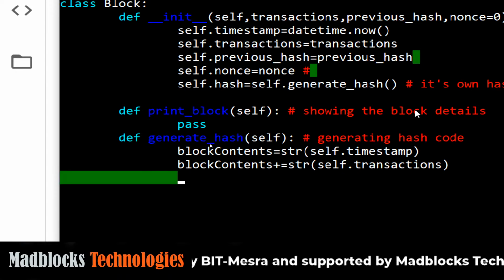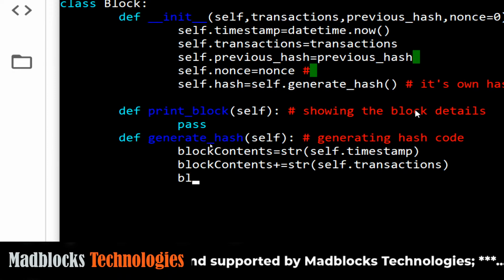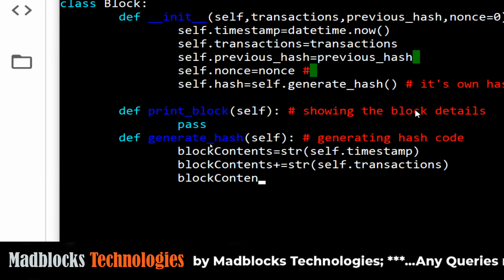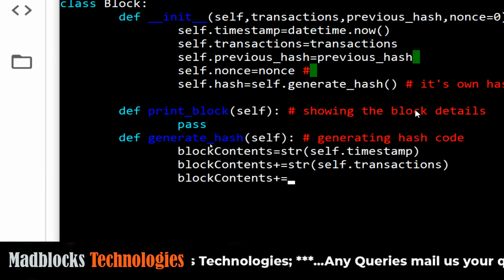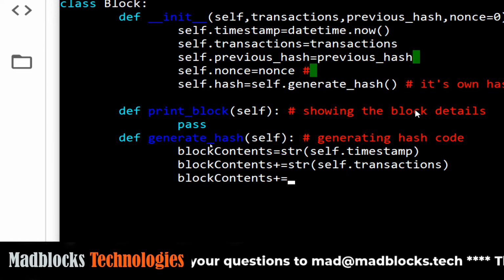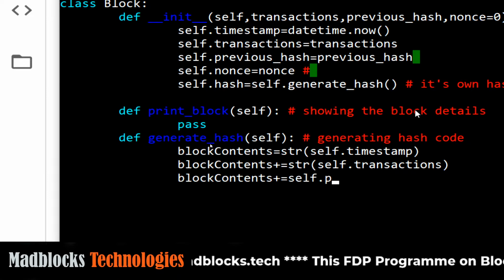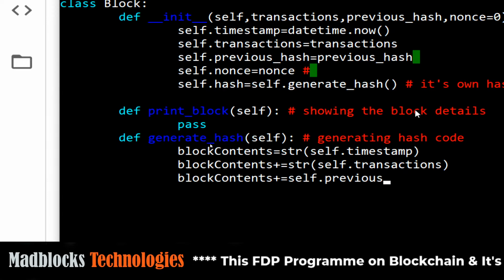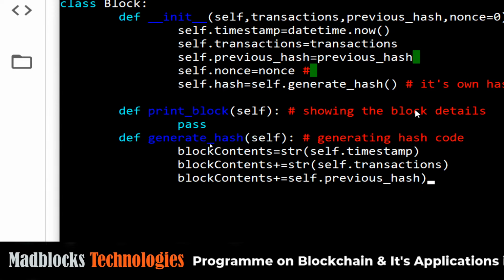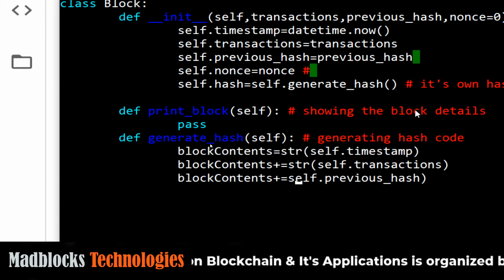And then what is the next data available there? Previous hash, right? Every data has to be appended into one string, thereby we can create one hash for the entire data. So self.previous_hash, but you have to typecast it with string.